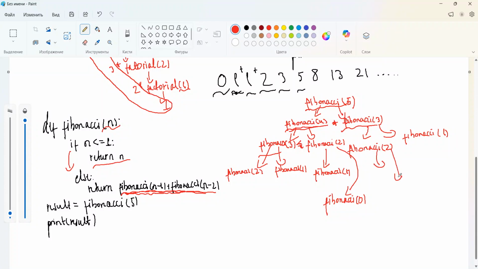What about here? 1, here it's 0. All right, that's it. Actually, it's not a finish point yet because we have 2 still.